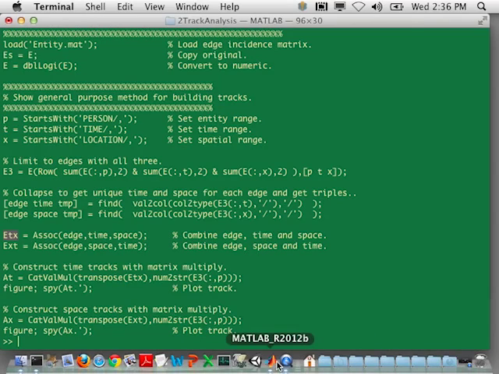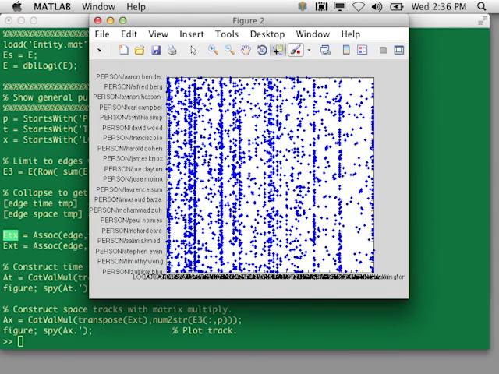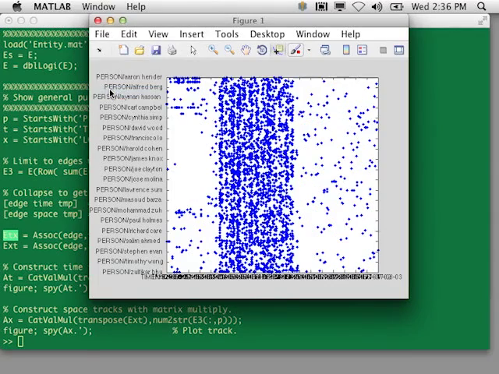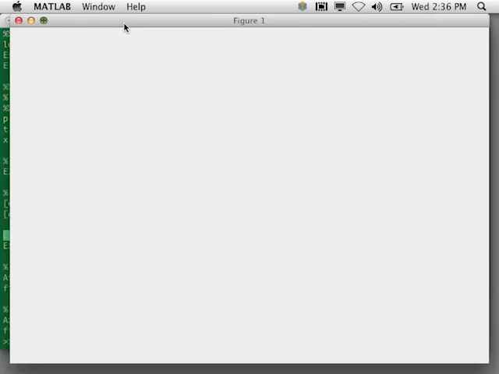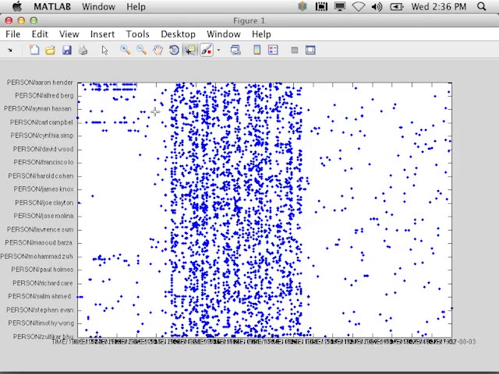So in fact, we can take a look at those. So we'll look at figure 1 here. This shows us basically, and I plotted the transpose of this, the people, and then these are times. So for each row here, I have a listing of times. Then if I click on one of them, it'll give me a location.